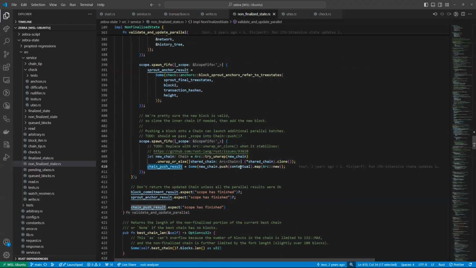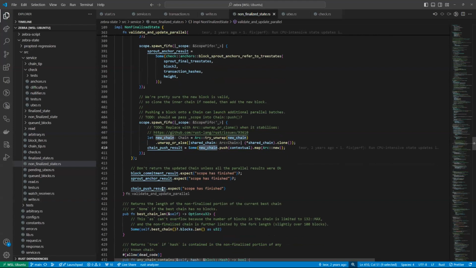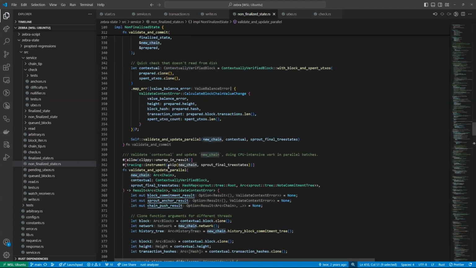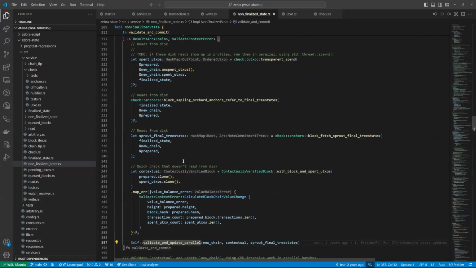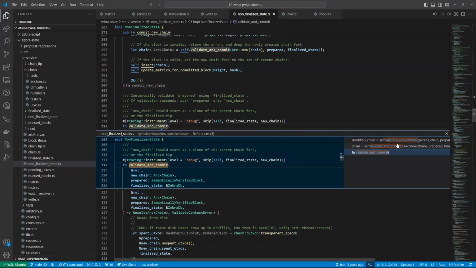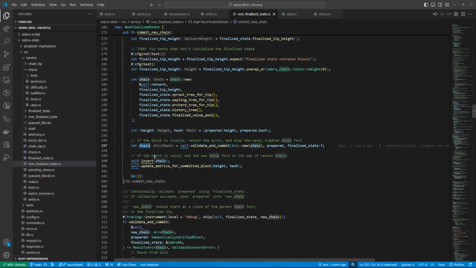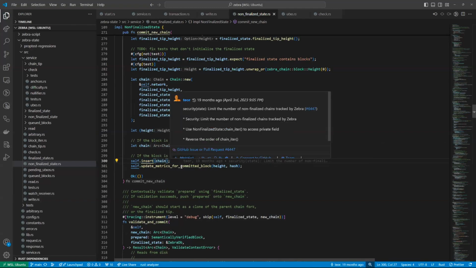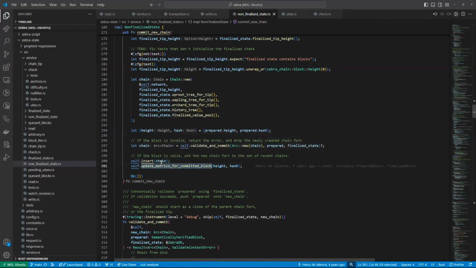It pushes the new block into the new chain, and I believe it returns the updated modified chain, and then the chain is inserted back into the set of chains, which is a tree map. So it'll be sorted, and if it's the new best chain, then it will go to index 1.